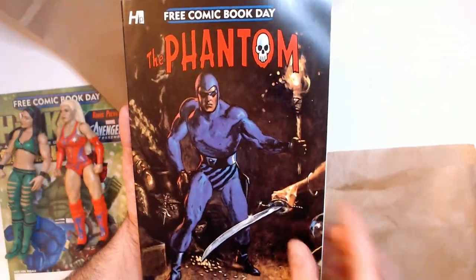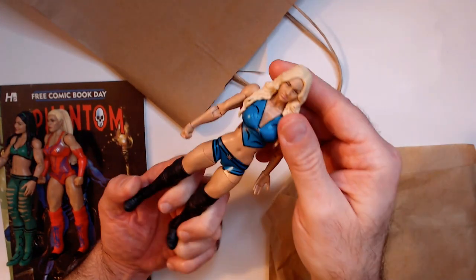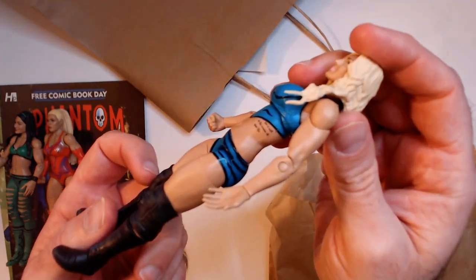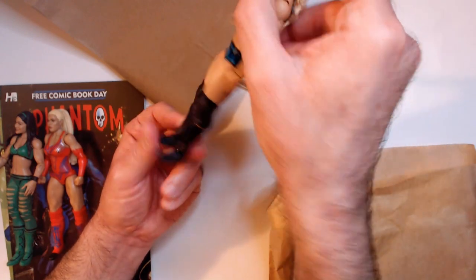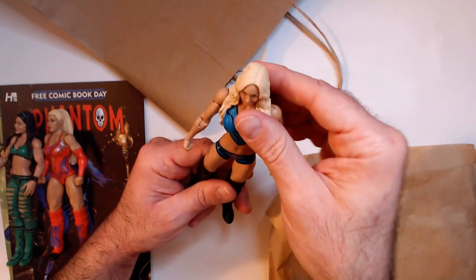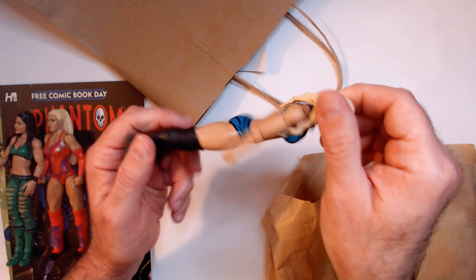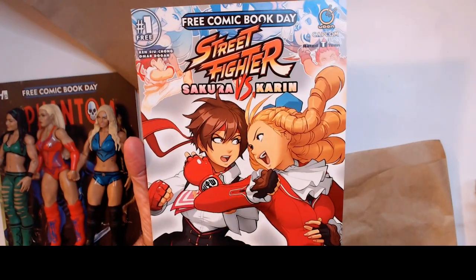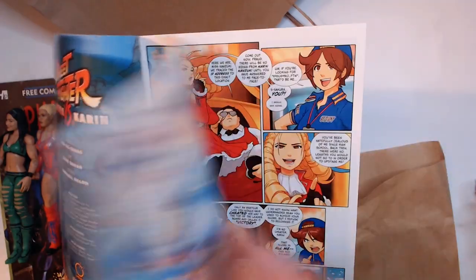Another cool Phantom pickup with a really cool cover. I think I got four comics total. Next up is Charlotte Flair - not sure what series, she's in blue gear. There's a tattoo on there but I don't know what it says. Everything's in good condition - probably a basic. They're loose but not falling apart. Next comic is Street Fighter with Sakura and Karin on the cover, so I grabbed it because it's Street Fighter. The art looks like chibi or pocket fighter style.